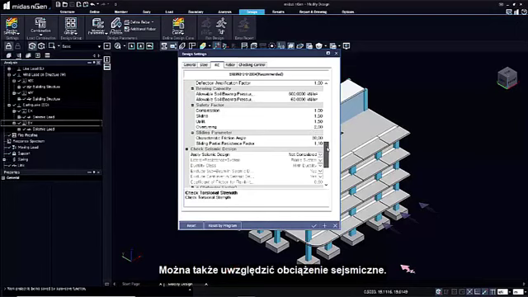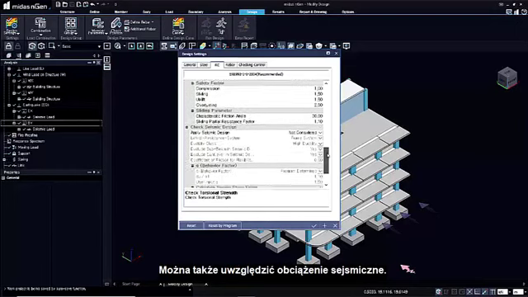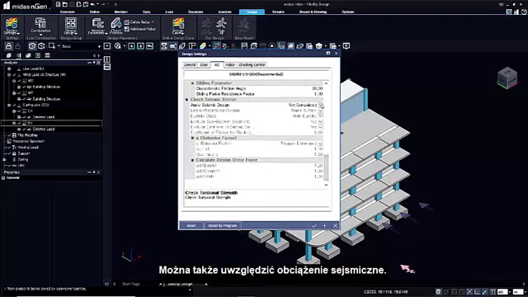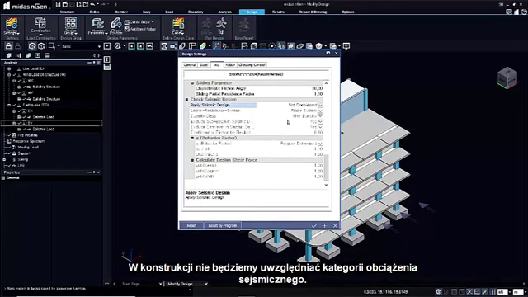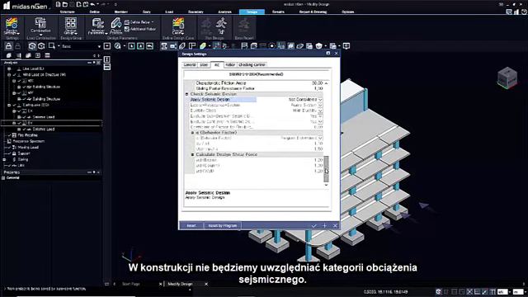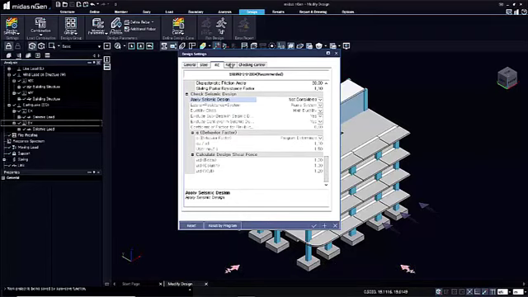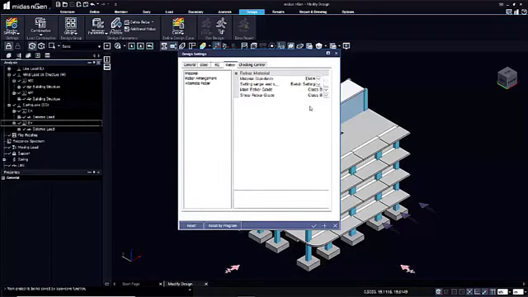It is also possible to design earthquake-resistant details. This structure would not be considered for a review of the seismic design category and detailed description of lateral resisting system.